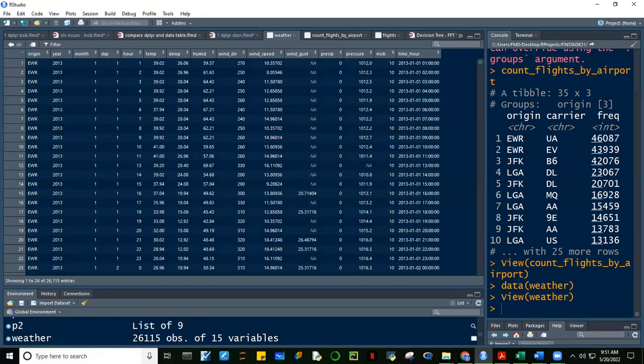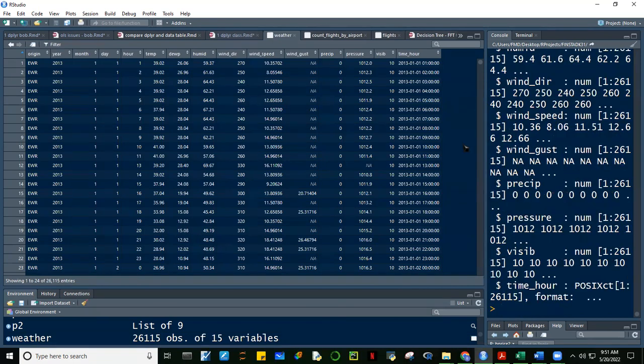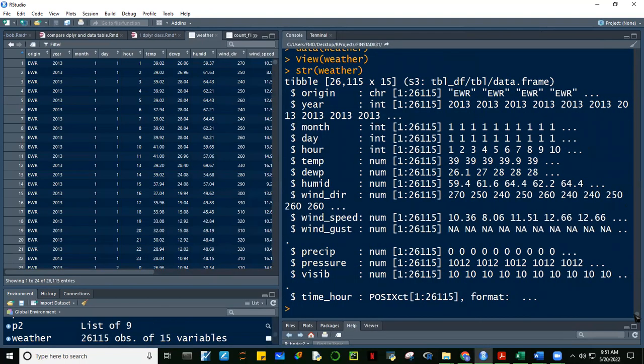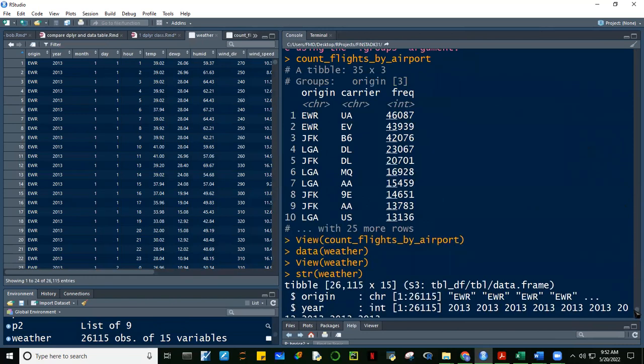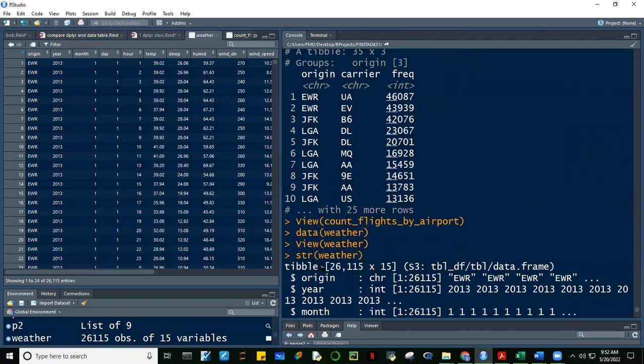All right, so you have 24 variables. No, sorry. 26,115 observations. Okay, if we want to get the ilang bang total variables, let's use the structure. So in structure to, okay, 15 variables, yeah. 26,115 observations by 15.